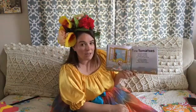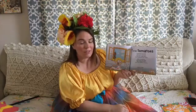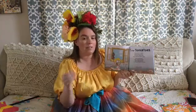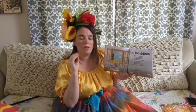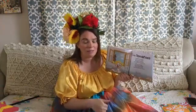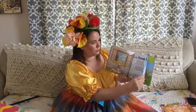How many of you like tomatoes? I do. Tomatoes also grow easily in Oklahoma, and you can have them lots of different ways. You can eat them whole, you can eat them raw, you can eat them cooked or ground up in spaghetti sauce or on your pizza. Tomatoes are so diverse, there are lots of different ways to eat them, and they're so good for you too.